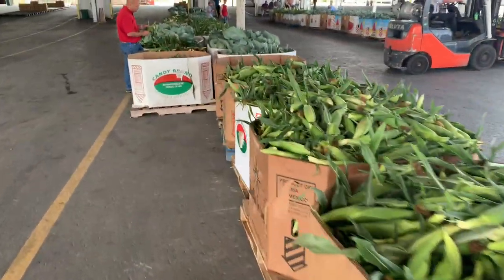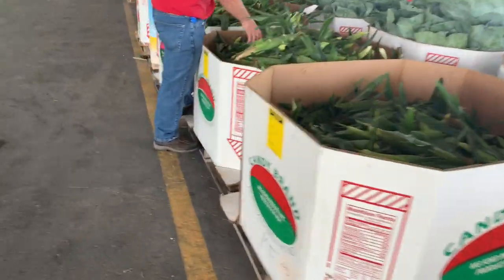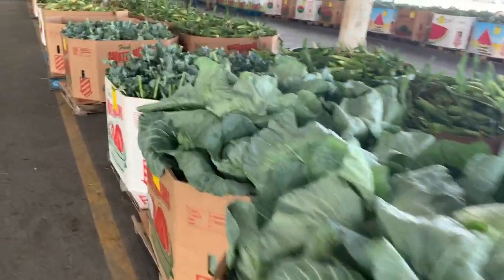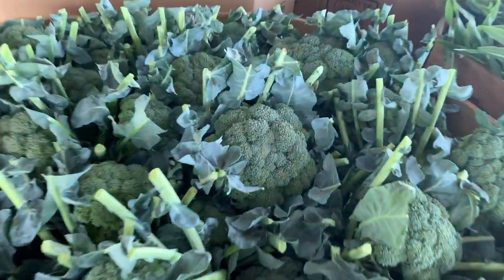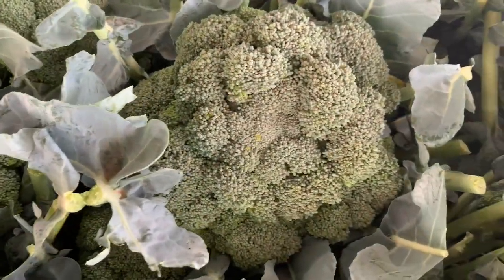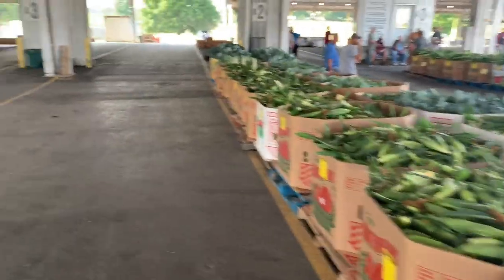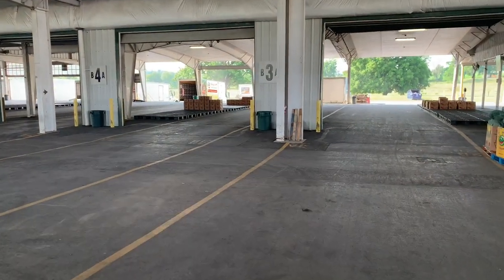So here we go, this is where they start to line it up. See, they have a little bit of everything. There's corn, you got the cabbage, there's broccoli. Look how nice those heads are. A bunch of corn, that's about it right now. And over here they also have tomatoes.